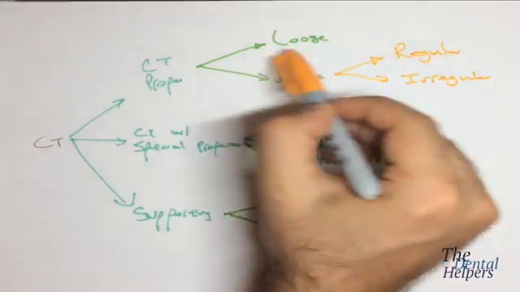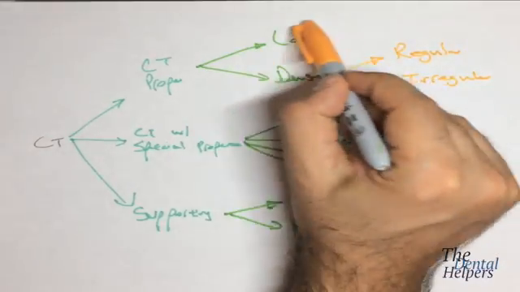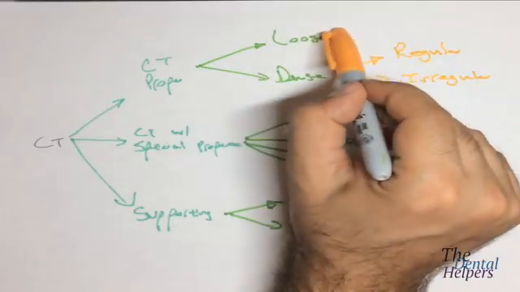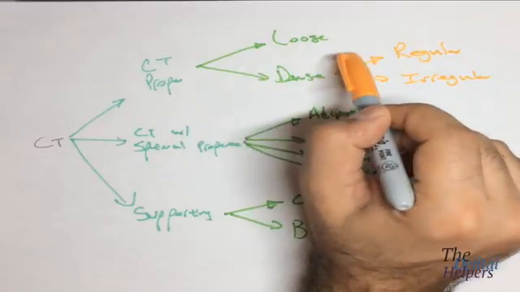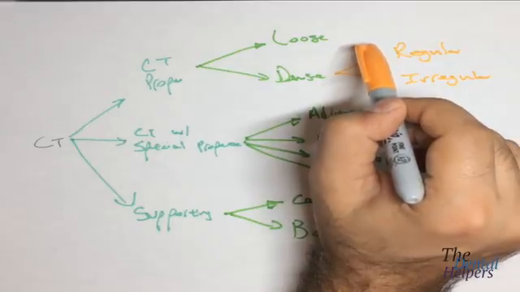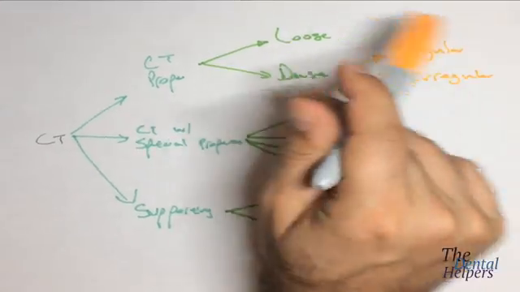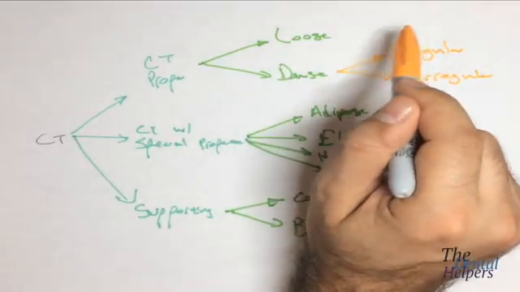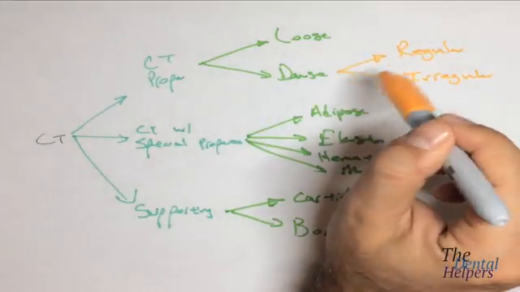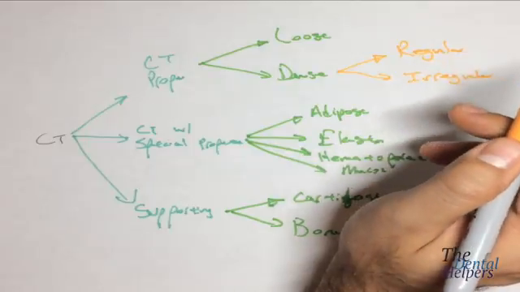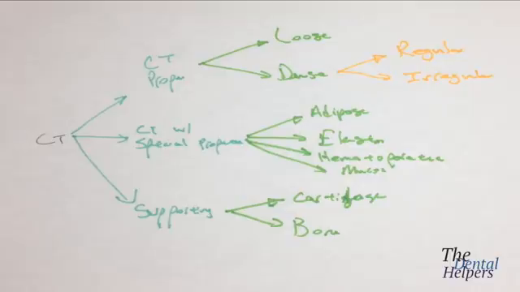So when we're thinking of the loose, what we're really thinking about is it's going to be abundant in ground substance. It has a large variety of cell types. So this is where we have our fibroblasts, our macrophages, our neutrophils, our lymphocytes, our plasma cells, eosinophils, mast cells, and adipocytes. So all those cells we drew in the first video are going to come up mainly in a loose connective proper. These are going to be, some are going to be elastins, some are going to be reticular fibers, and they're going to be regularly arranged. And then we have our lamina propria, which is a loose connective tissue which supports the epithelia.